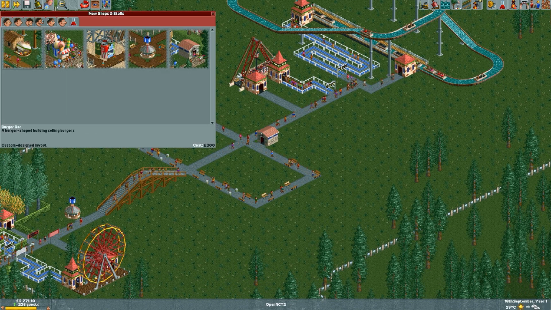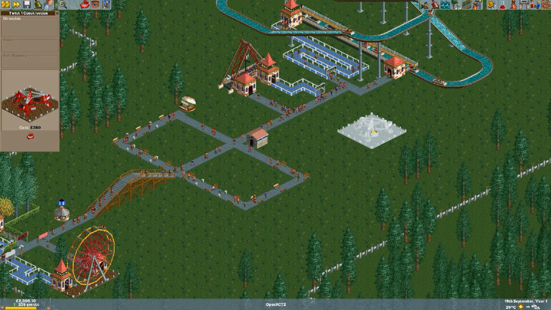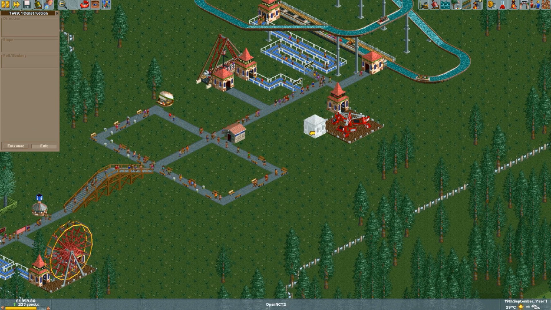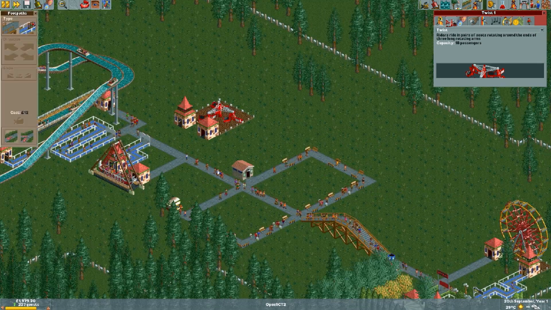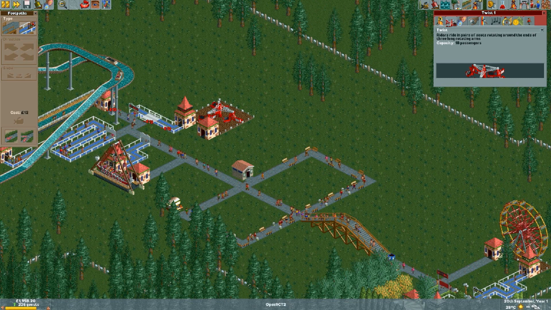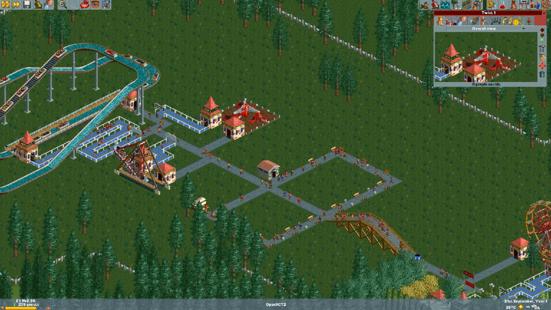Still feel like we need some more rides. Let's build another thrill ride. Let's build a twist. Pop that there, like that. You can get 18 passengers, so we're talking about 4 again. So 1, 2, 3, 4. Like that. There we go. Get that open.